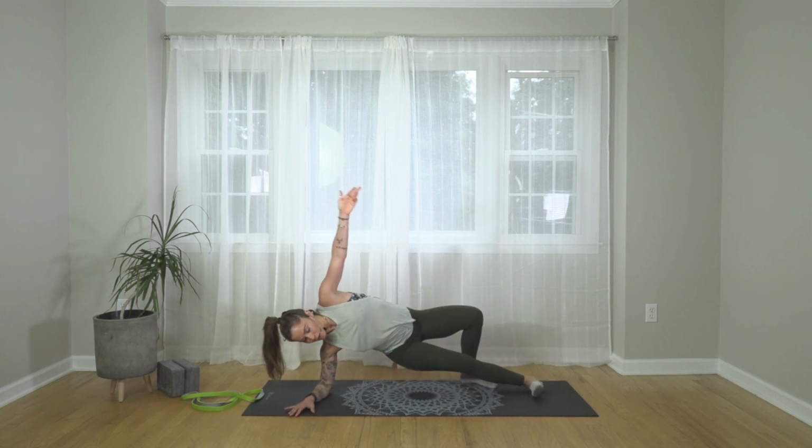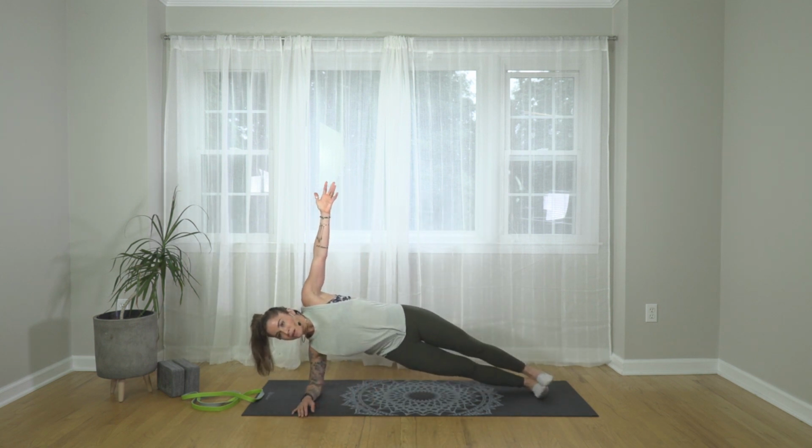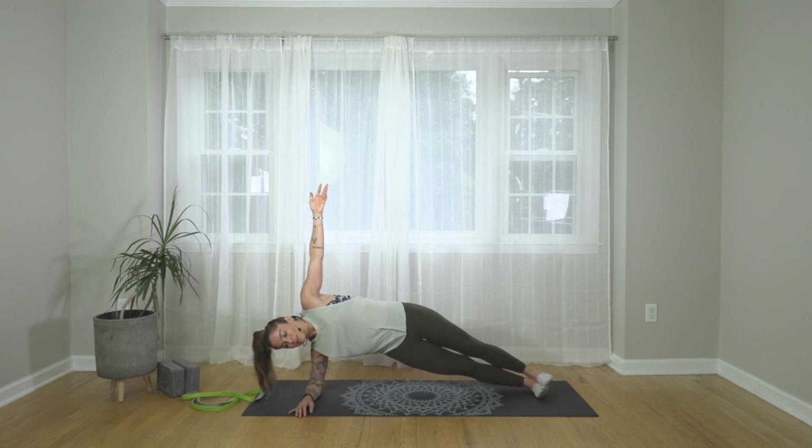Getting right up into it. We have 20 seconds here. 20, 19, 18, 17, 16. Watch the hips. 15, 14, 13. Check in with the alignment of the head. 11, 10, 9. Lift those hips. 8, 7, 6, reach up through the fingers, 5, 4, 3, 2, 1.